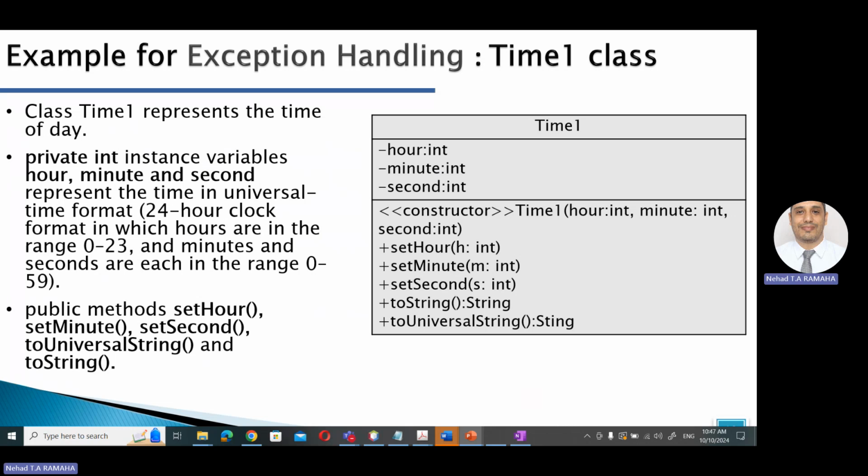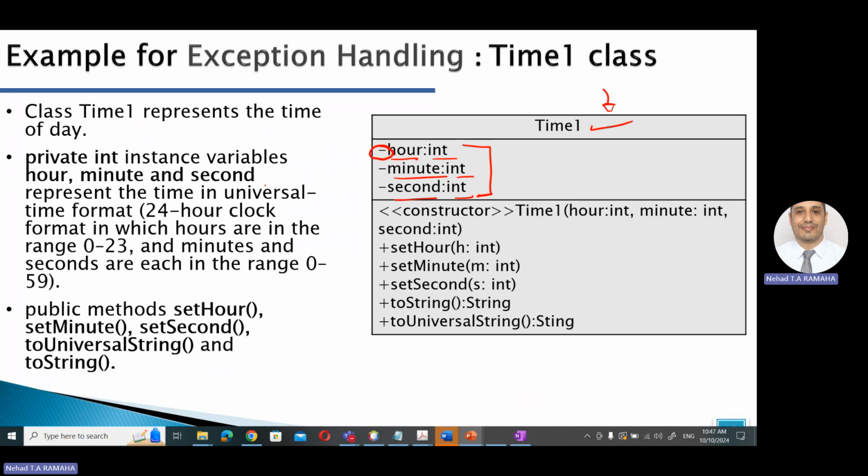We have this example for exception handling. We have this class, okay? This is a class diagram that has only one class. The class is Time1. It has these variables: hours, minute, and second, which are all integers. And we have this minus.